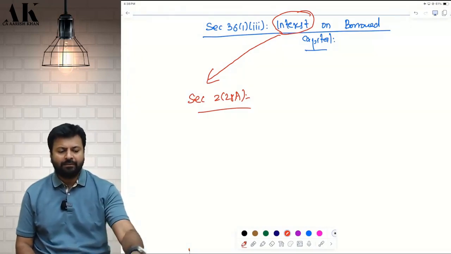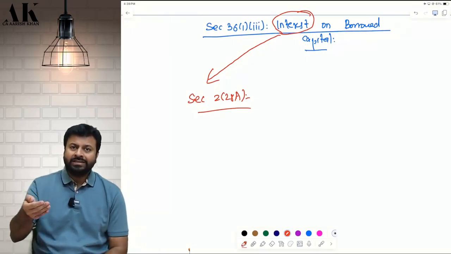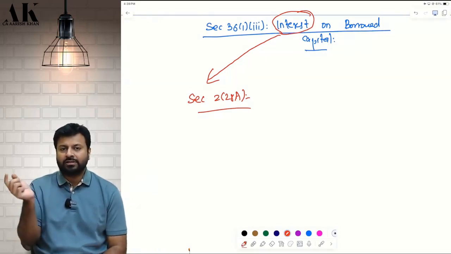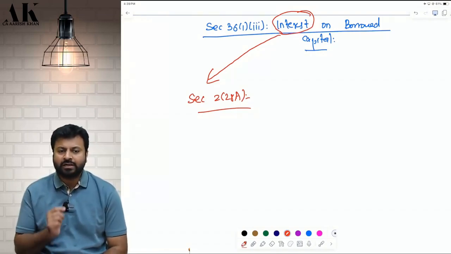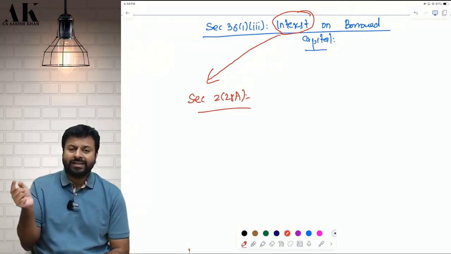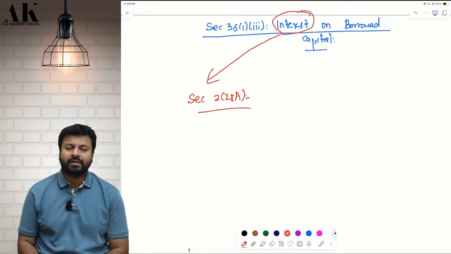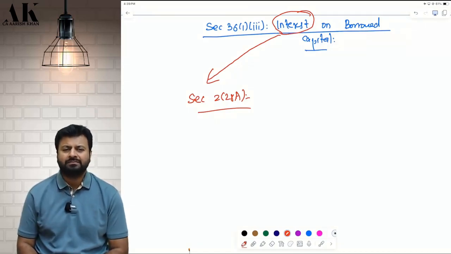For example, I have borrowed money, and on that loan I am also paying some other charges like processing charges. Do we pay processing charges on taking a loan? So that is also a charge in relation to money borrowed. Yes or no? So that is also interest under the income tax law. That also comes under the definition of interest. I hope it is clear to all of you. So interest will include interest, and it will also include any other charge in relation to money borrowed. Are you clear? Please tell me.